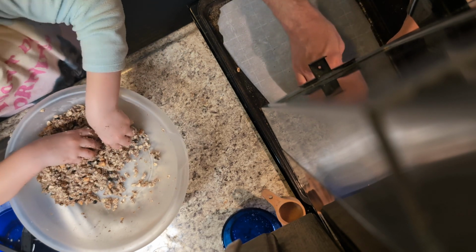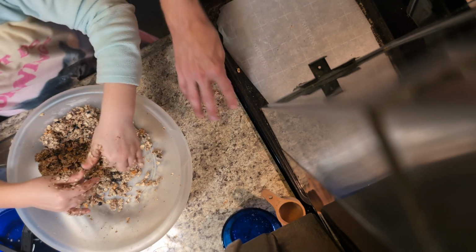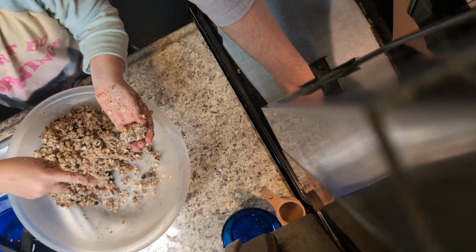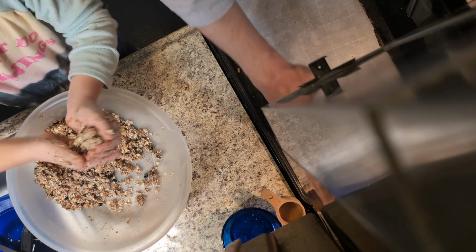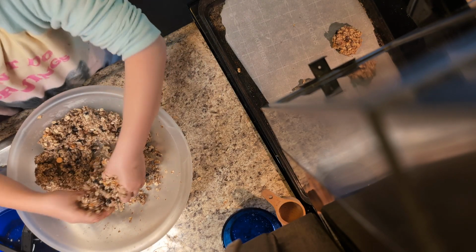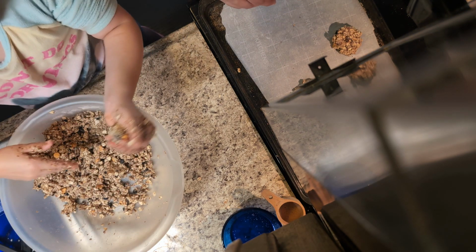Ding, ding. That means it's too small, not too big. Now that's too small. Ding, ding, ding. How about this? Ding, ding, ding. 8. The one that I wanted. I don't really mind because these are going to go straight to the washer because I baked with them on. So, size 8. Ding. That means yes.